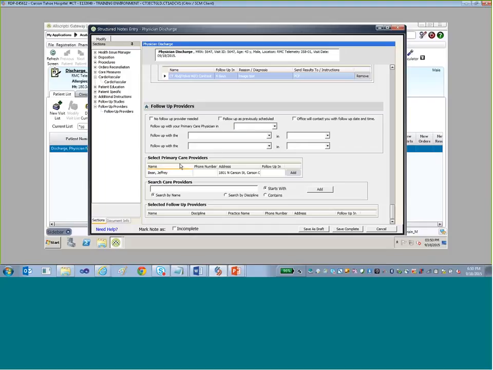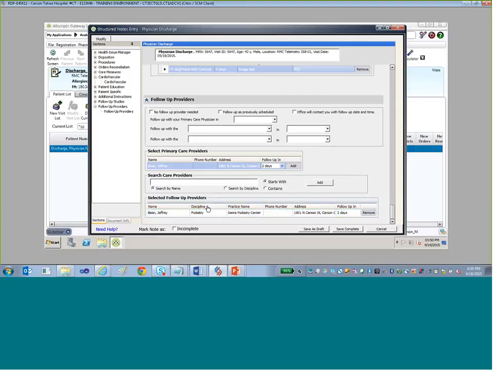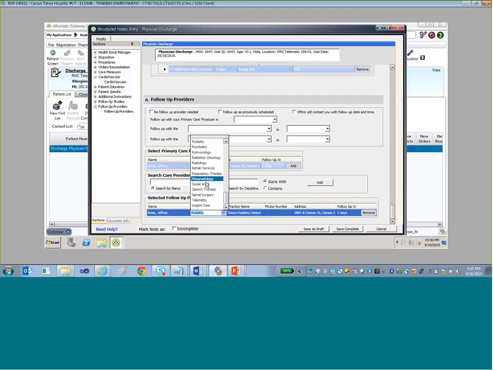If on patient registration, the primary care provider was registered with the patient, they will show up here. We may add the primary care provider to the follow-up in list by selecting it. I will add follow-up in days and add it to the list. You may see it drop down to the selected follow-up providers grid below. Everything here, apart from the name, can be overwritten, typed on, changed for this note and for this entry at this time, including phone number, addresses, etc.